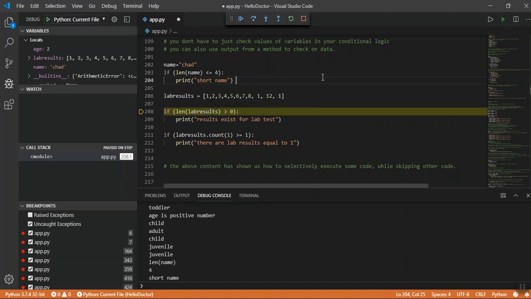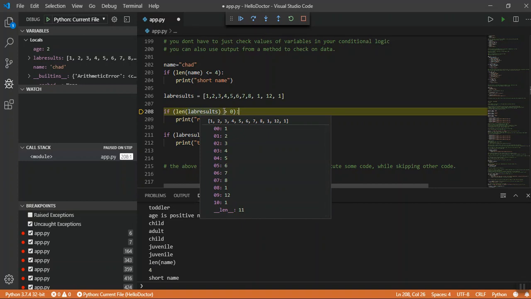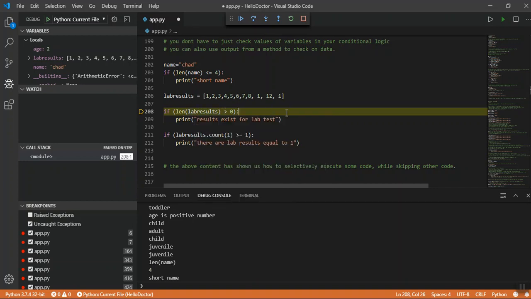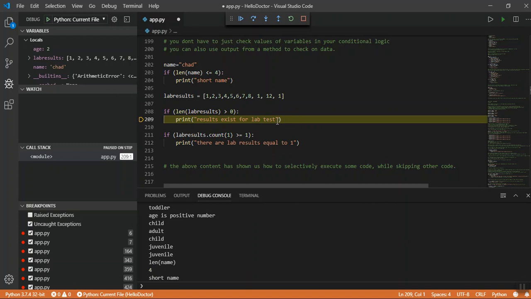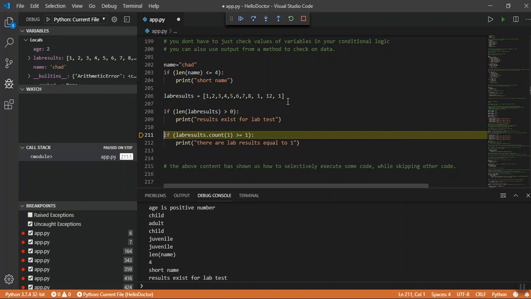So say we have an example piece of logic we need in our code, just saying, are there any lab results for a specific test? I always go to the diabetes, right? Has somebody had lab results logged for the hemoglobin A1C? And then we don't care what the values are. We just want to see if there are any at all, right? And then we might want to do something different. And so we're just saying, as long as the length of this lab results array for hemoglobin is greater than 0, we're going to do something, right? We have lab results.